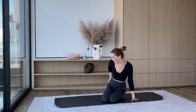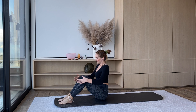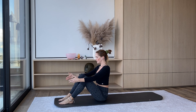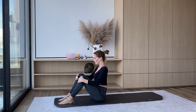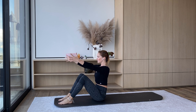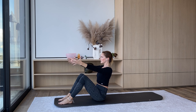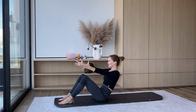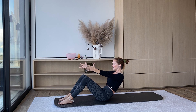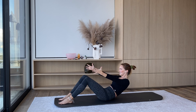We are going to start off seated on our mats. Make sure you're sitting up nice and tall, your feet are about hip-width distance apart and they're flat down on the mat, firmly planted. You're going to reach your hands forward — you can reach your hands out a little bit wider to the sides if you like — and then from here we're just going to slowly start to roll back, coming all the way down onto our backs but going as slow as we can.